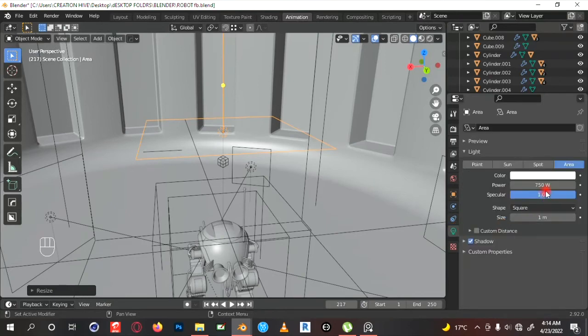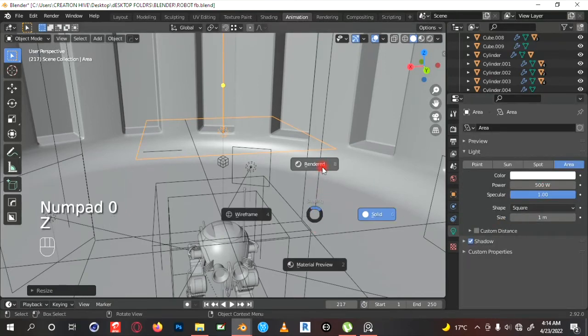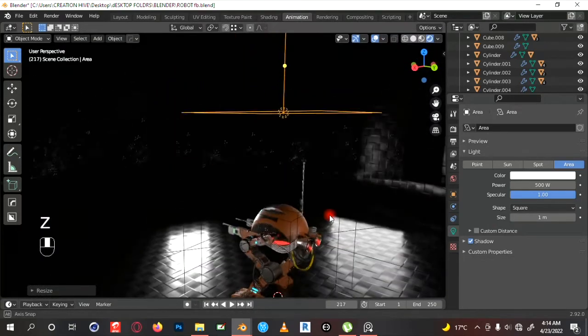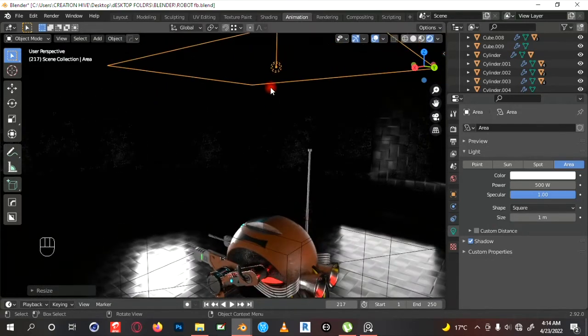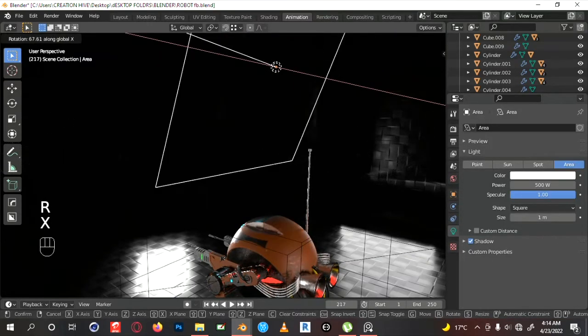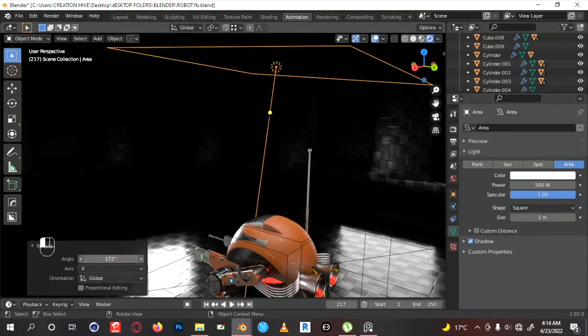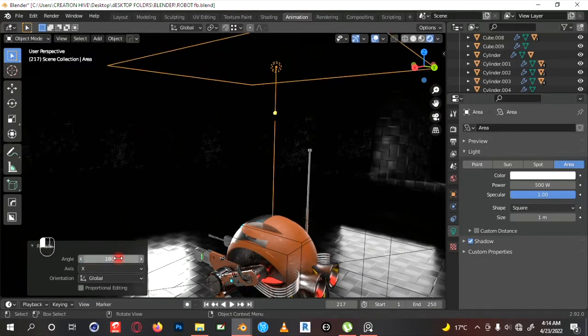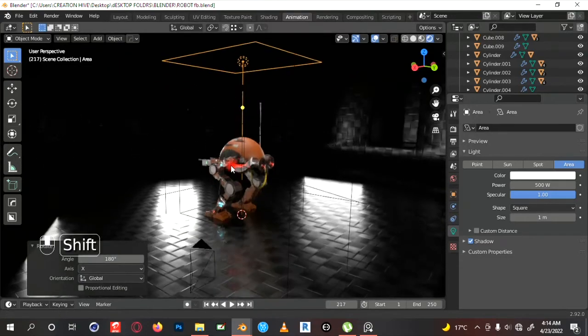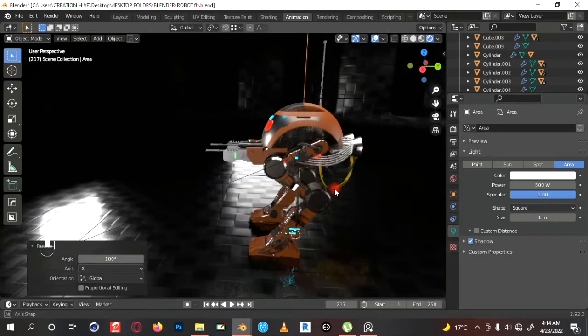Let me reduce the brightness on this one, but 500 should be okay. It's facing the other side, so let's rotate it along the x-axis. There's 180. Yeah, something like that. I think that should be okay.